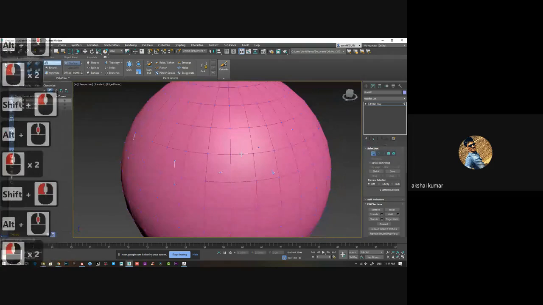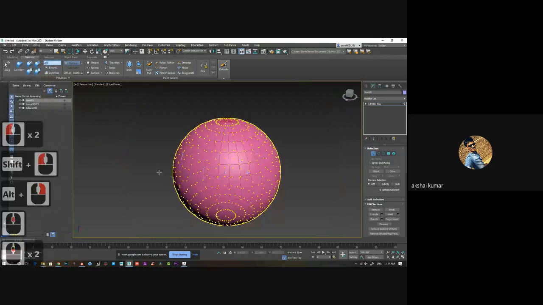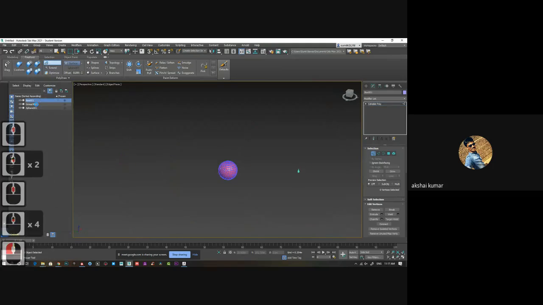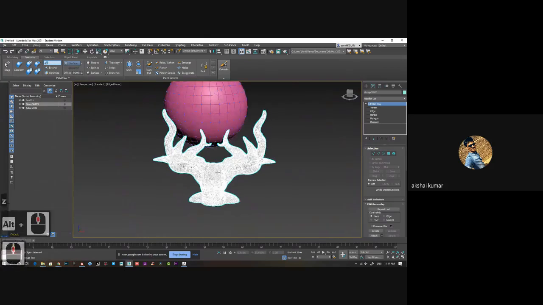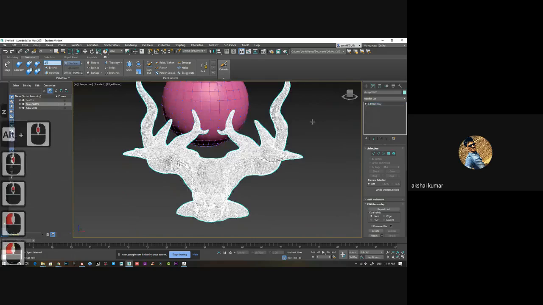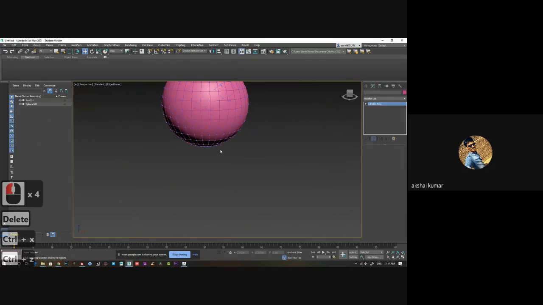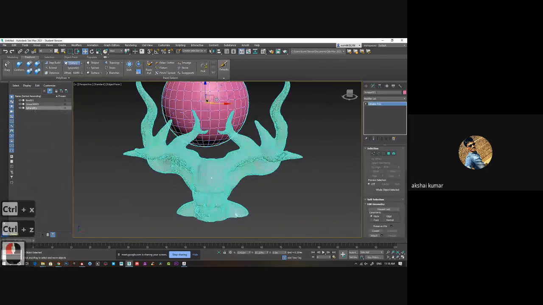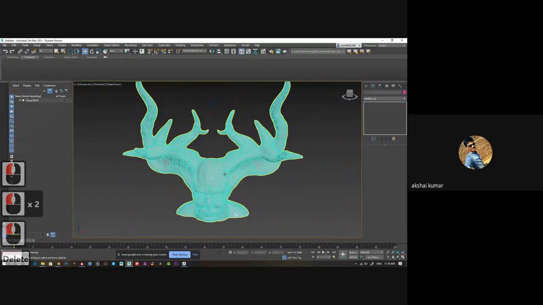Sir Anton, I have a doubt. In that horn part, if we select that one part and make it, after that we need to extend that whole thing. How to make that? One second.